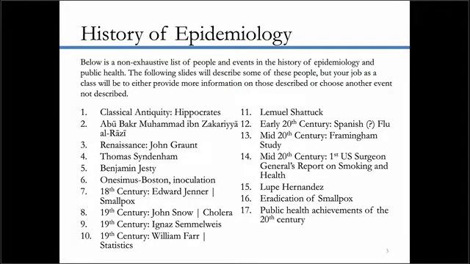On this slide, you'll see a list of 17 different events or people in the history of public health and epidemiology. This is a non-exhaustive list of events and people that I think are important for us as a class, and for you as a student in public health and epidemiology, to understand what we've done throughout our history to help protect the health of our communities and how we've really evolved.